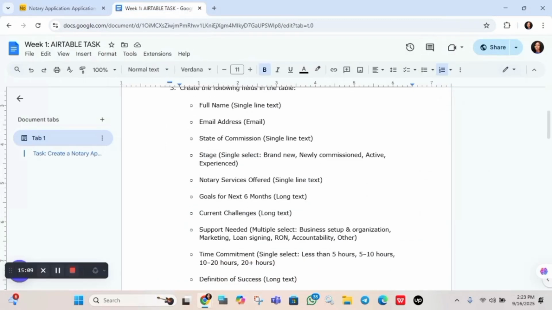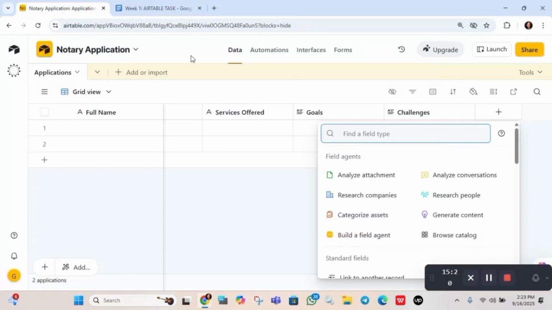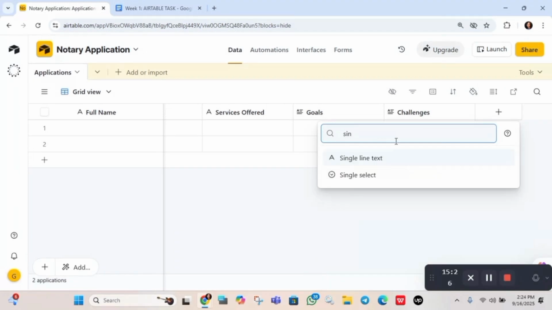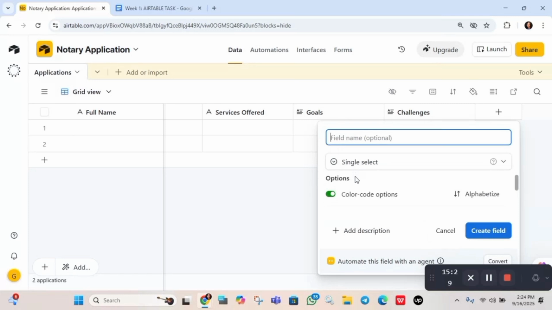Support needed. Okay, so there's also multiple select as well. So that's just like your single select. Okay, so support needed. Okay, so it's going to be single select, right? So support needed. So we can just say type of support, anyone that works for you. Support needed. Right, then you scroll till you see these add options.